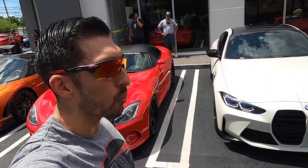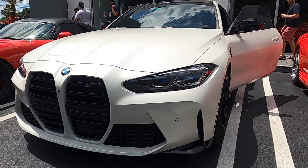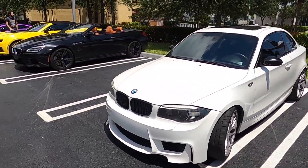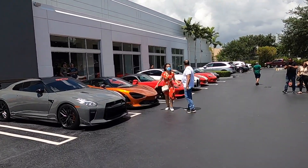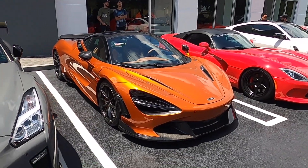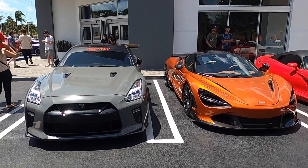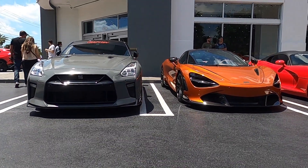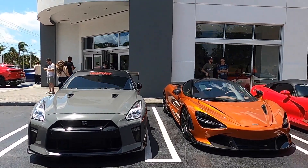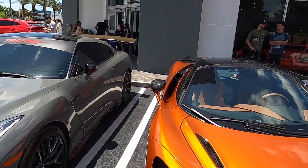What are the odds — two weekends and I run into the M3 and the M4 next to my car. GTR — mother of god. This 720S makes the GTR look like a monster truck. The GTR is not known for being a low car, but it looks ginormous next to the 720S. Look at the wing on it.